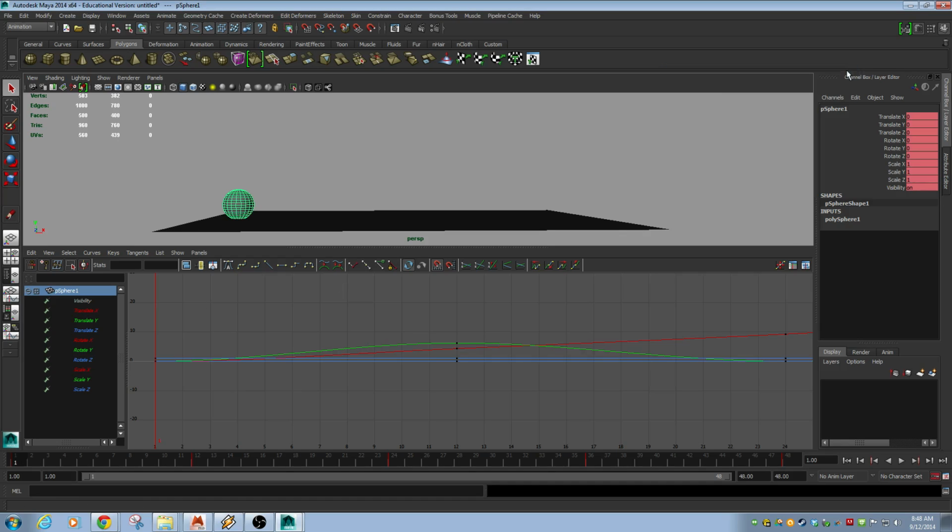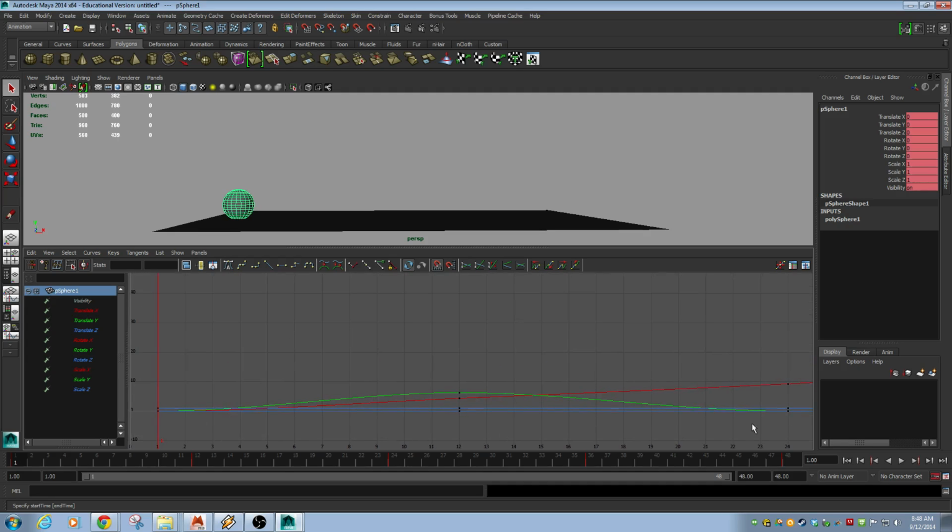And so in this video, you'll see that I can choose each of these channels. And so like anything that we would graph out, right, we have two values that we're measuring. We're measuring time as it goes left to right, and that makes sense because that's how our timeline slides, left to right here. And we're measuring our value, the number that is in each of these channels, as it goes from 0 to infinity or 0 to negative infinity. I don't know if negative infinity is really a real thing or not.